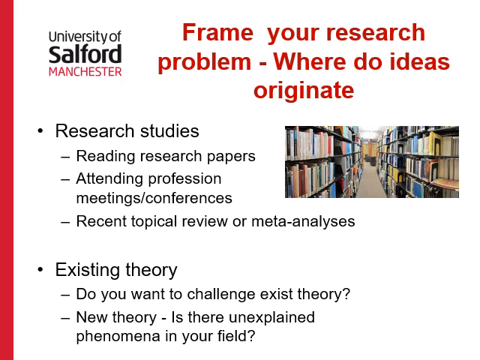A lot of research just comes from reading other people's research studies and trying to understand the current knowledge and understand where the gaps and limitations are in the current knowledge base. So you can get this from reading papers. You can also get it from attending professional conferences, professional meetings. And a really important source of information are topical reviews or meta-analyses. And these papers summarize all the research evidence in one particular area and allow you to really understand where the gaps in knowledge are and what the next steps need to be to move research forward.